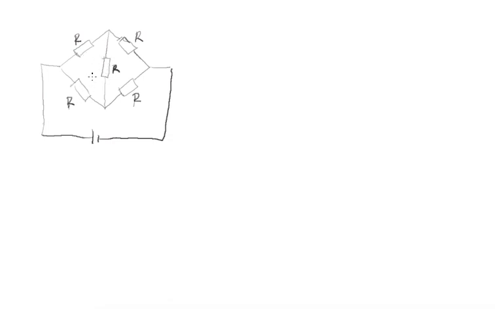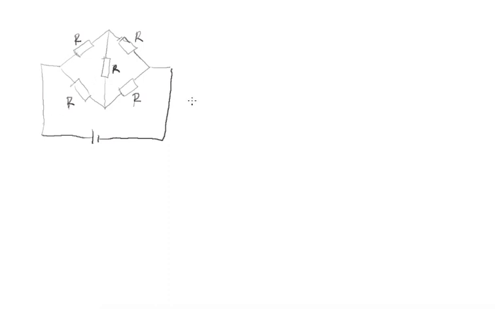If this guy was missing, then it'd be easy. These top two would be in series, these bottom two would be in series, and then the result would just be two equivalent resistors that were in parallel, and we could do it. But because of this resistor in the middle, there's no way I can reduce it. It cuts in between these top two and bottom two being in series, and since we can't reduce them, it cuts in between anything being in parallel. So there's nothing I can do to reduce this one.